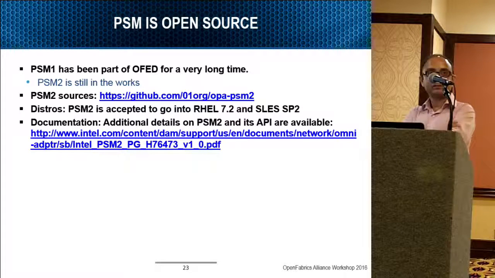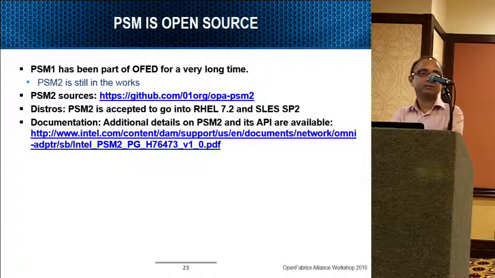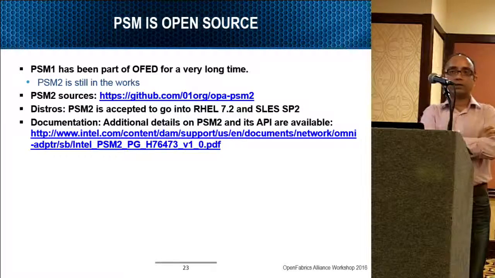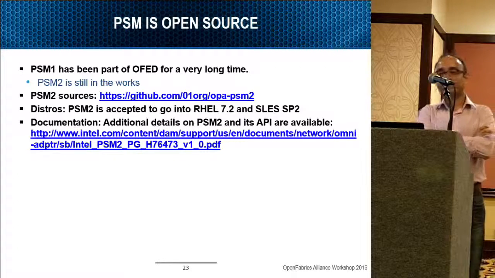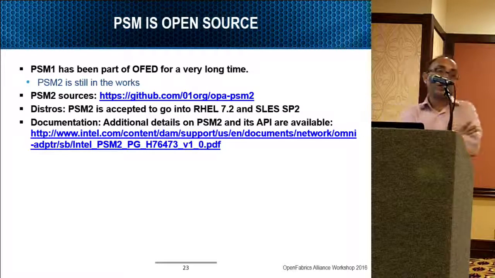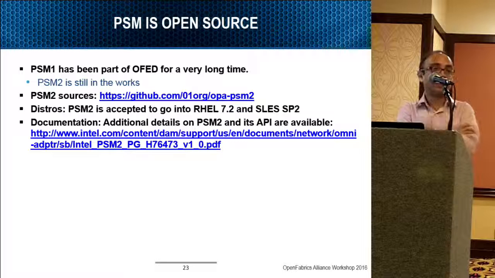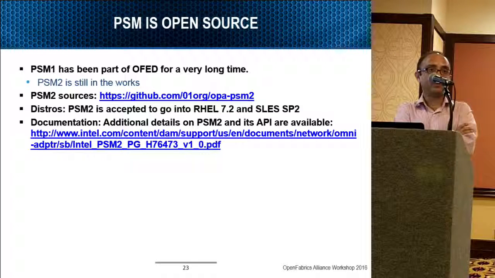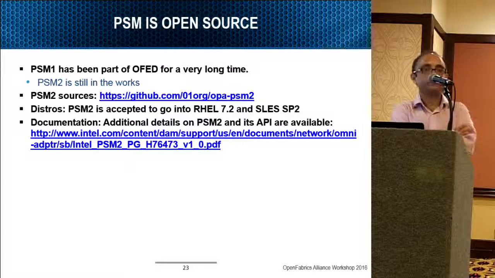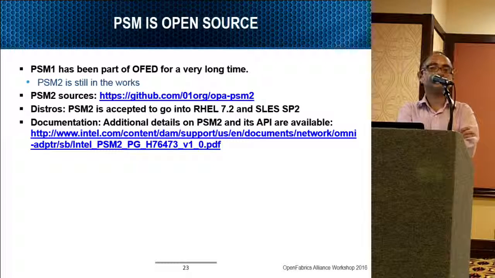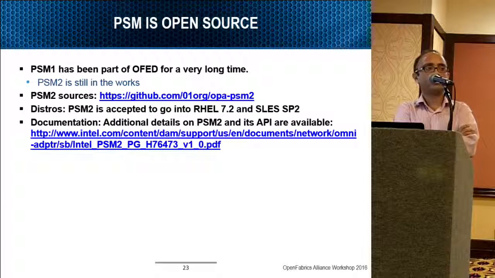Could you clarify what developers should be using? Do you recommend using PSM directly, or do you recommend new projects to use OFI? That's a good question. We're obviously pushing OFI big time, right? PSM, I think, will be optimal if you're using Intel OPA. But the OFI layer should be so thin that it almost doesn't matter. So from that perspective, OFI is what I would say, because you are essentially writing your applications to something that can run on multiple fabrics, right? Are there things in PSM that are not exposed through OFI? I'm not aware of anything, no.